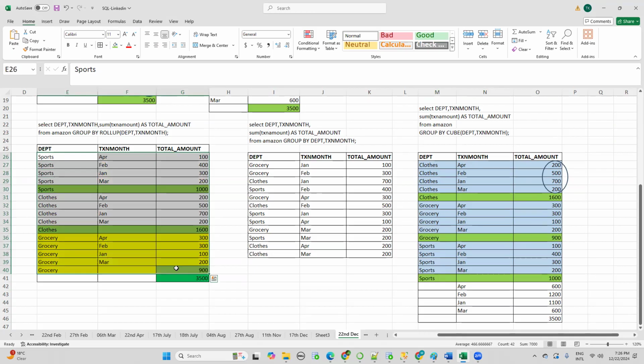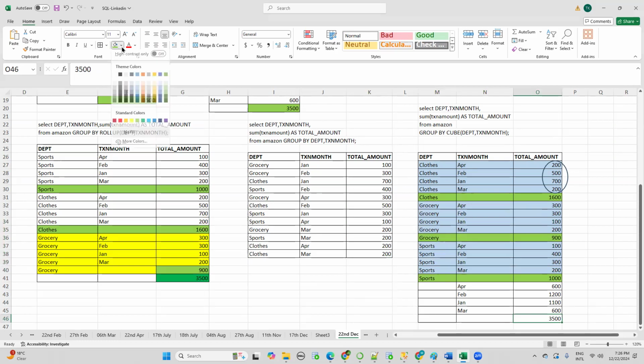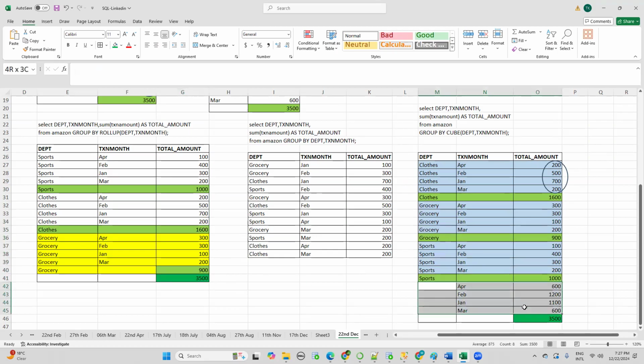So what is special? You're right. If you compare this data, already this data is present in rollup, right? This is exactly the same thing, correct? Yes. And this 3500 is again the same thing, because you got this 3500 there as well. So whatever I highlighted so far, if I remove this part, let me keep it as a black box.